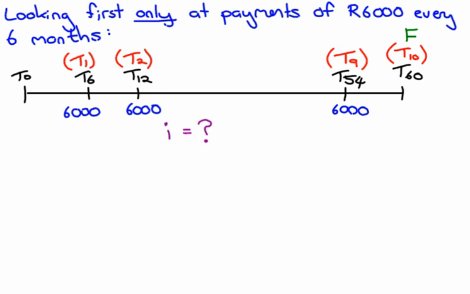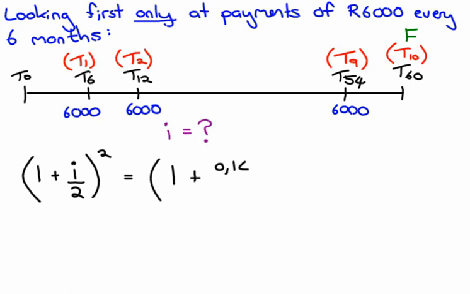So think back to how we do that. We would need to make a conversion, and how we convert one interest rate to another. We have a formula for converting a nominal to a nominal interest rate. So let's use that. So I'm just going to refer to the interest rate we want as I. You can do I2, you can do I nom, you can name it however you want. Now remember, our formula is 1 plus the interest rate we want divided by the payment period to the power of the payment period is equal to 1 plus the interest rate we have divided by its payment period to the power of the payment period.